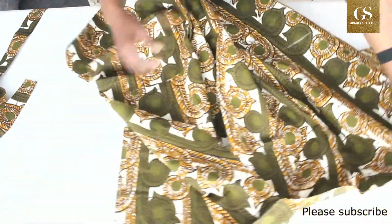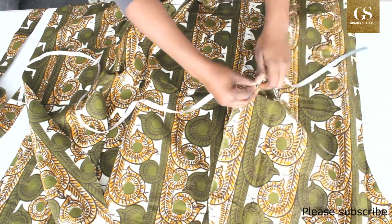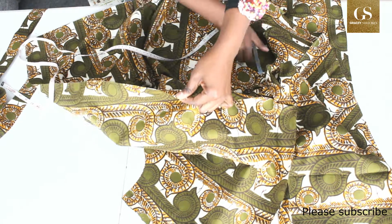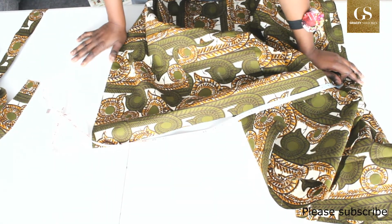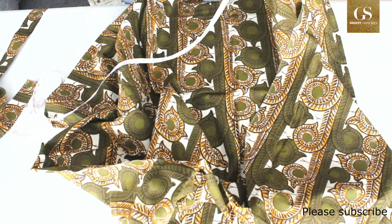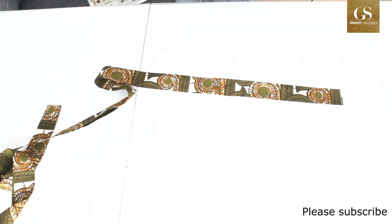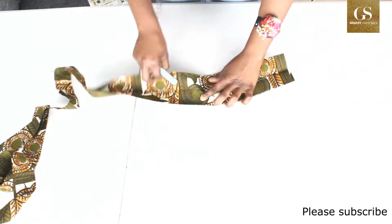The next thing is to measure round from here, from the bottom part up until the neckline, round it. This is 60 inches here. So I have about 60 inches and 30, that is 90 inches, right? So I'm going to cut a fabric that is 90 inches long and 4 inches wide. That is going to be the collar. I've cut the collar 90 inches long and 4 inches wide.